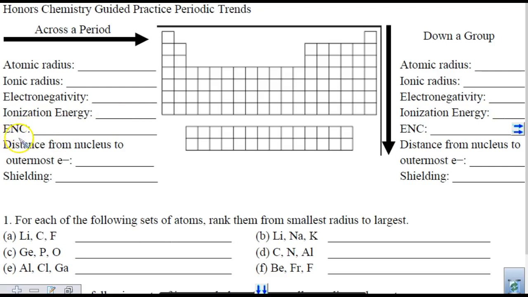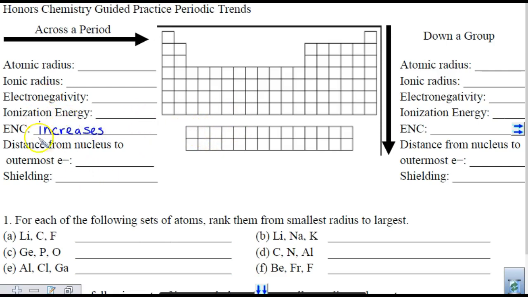So the first thing I want to look at is ENC. Now ENC is my abbreviation for effective nuclear charge, which is a scientific way of saying the force of attraction between the nucleus and any electron in question. So as you consider what happens going across a period in the periodic table, every time you move over one, you're adding a proton. And yes, you are adding an electron, but the attractive force provided by the protons is the main thing that counteracts here. So, as we go across, effective nuclear charge increases.